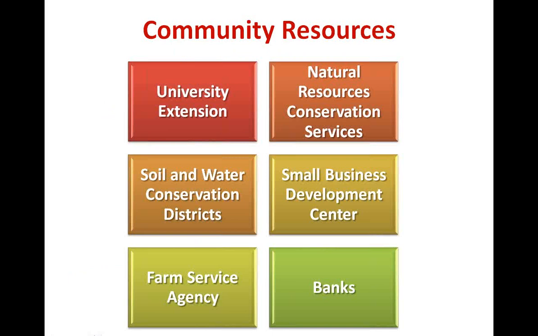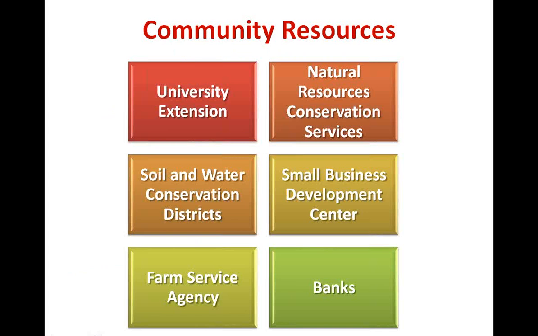Farm Service Agency is where you go to get loans, and there is a small and beginning farmer loan, microloans that they have available now, so that is a possibility as of, I think, last year. So check out those if you need to explore that. And then banks can also be a community resource, and there are many others. If you have a small farm organization in your area, get involved with them. There's many other community resources that you should be checking out.